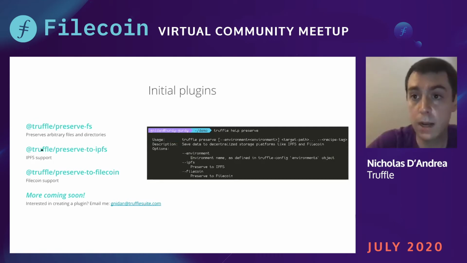But these are all written as plugins, so there's nothing special about them except the @Truffle at the beginning. But if you wanted to make your own plugin, you can just add it to your Truffle config or have other users add your plugin to their Truffle config, and it should just work out of the box.